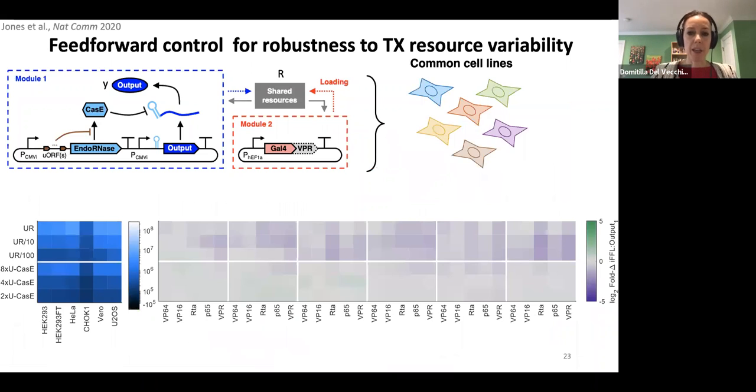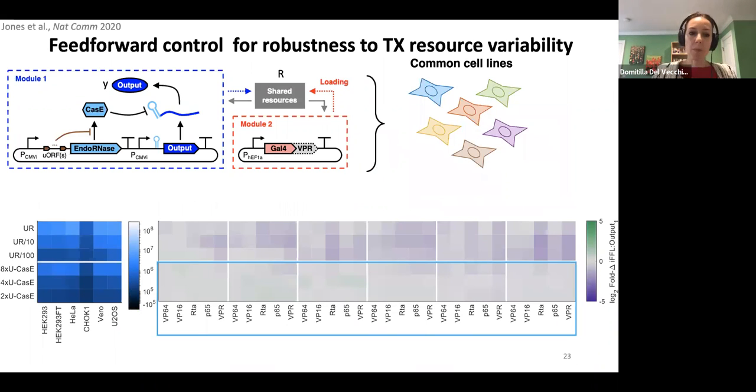That brings me to the final comment that I want to make, that we tried to operate this feed-forward controller in a bunch of different cell lines and across a bunch of different activation domains for our regulator and promoters. As you can see in the bottom here, the purple areas are much less than in the top. The top here is the open loop system, and the bottom here is the closed loop system. So this is to say that this device is easily transportable across cell lines, and it seems to work reliably and stabilize expression across cell lines.